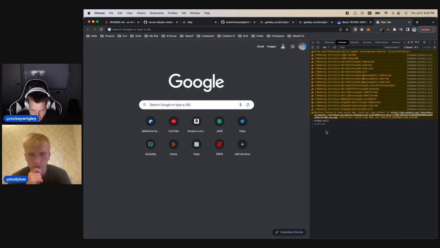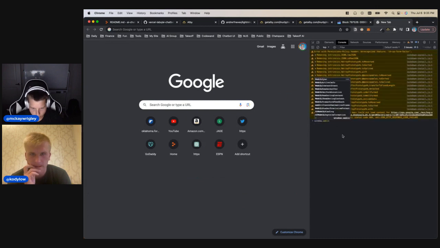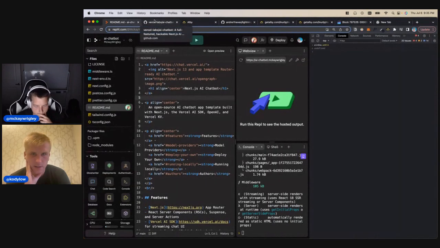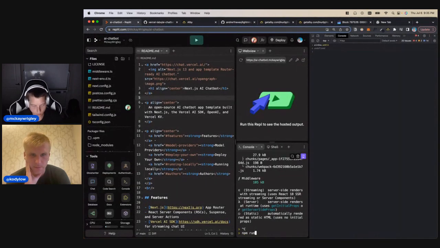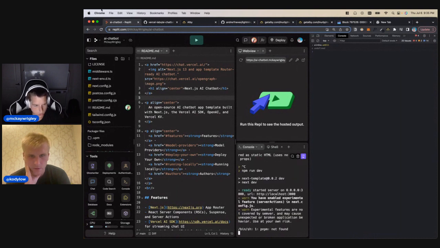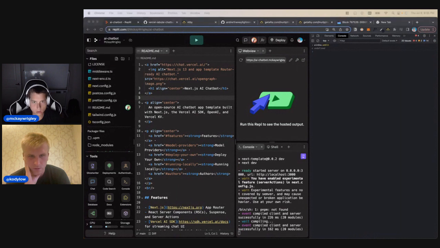Hit refresh. Or do you have to close everything and then reopen? I'm wondering if it's going to make me quit the full browser. That would be annoying. Yeah, I think maybe let's do that. Okay. Let's just quit Chrome.